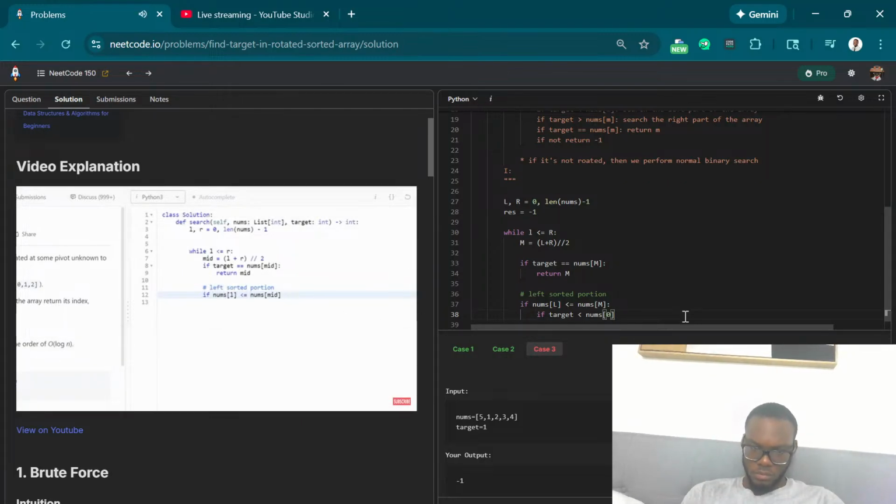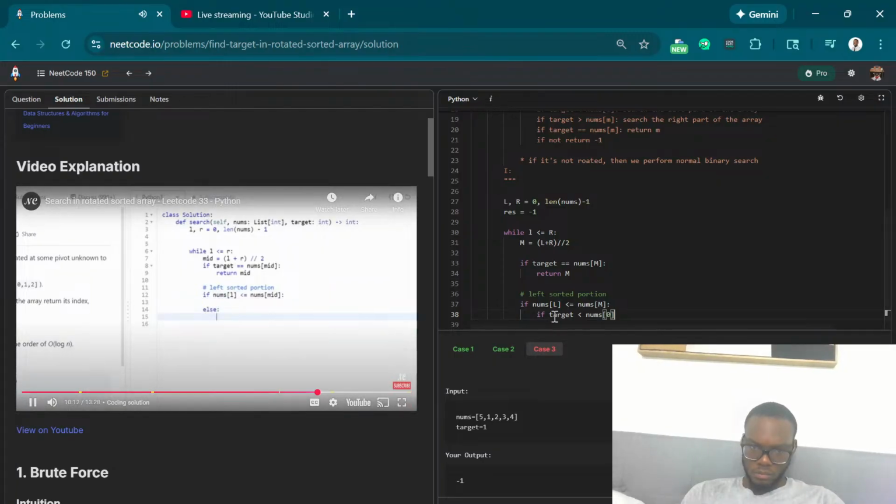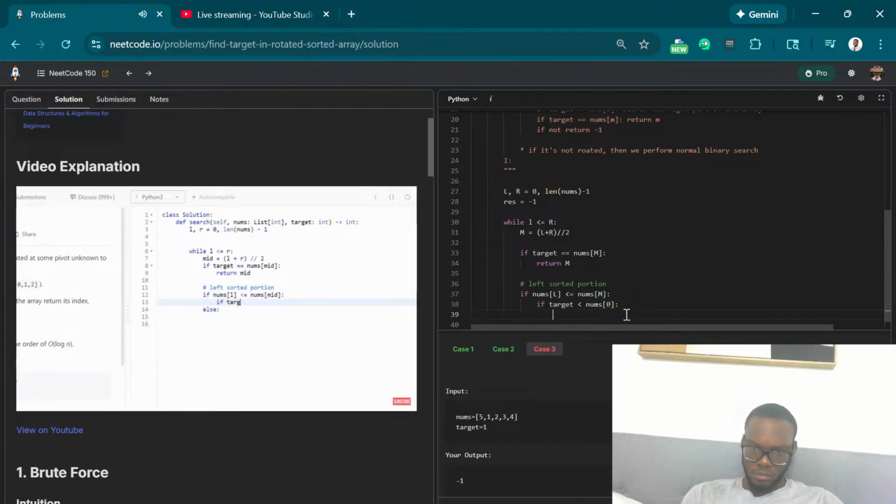left value could be the same value. The else condition would be that we're in the right sorted portion. So the simplest case is that our target is greater than the middle value.